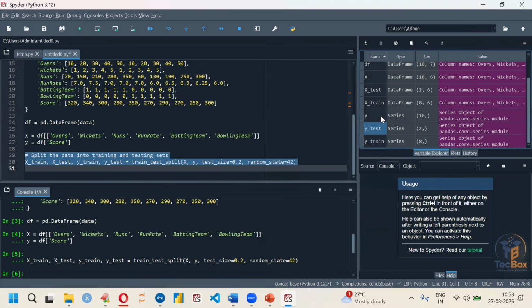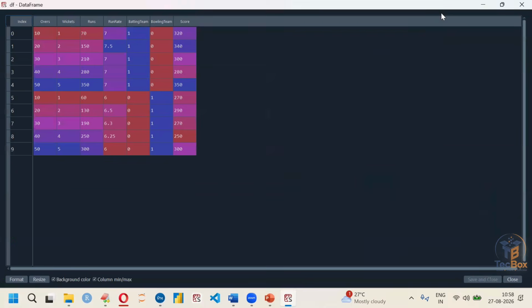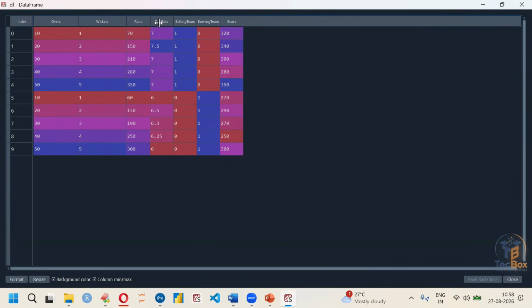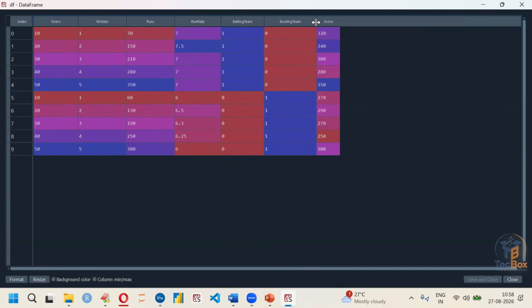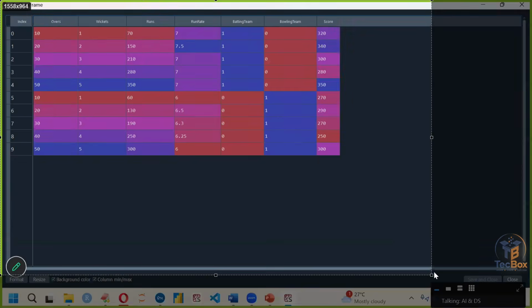So what are we actually doing? Why are we splitting this data? We are splitting the data in such a way that we train the model on 80% of the data and test the model with the 20% of the data, to see whether we reach the predictions or not.